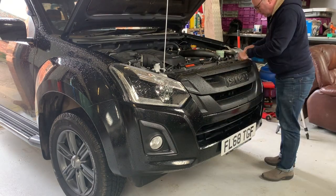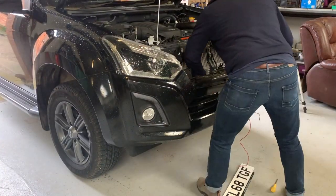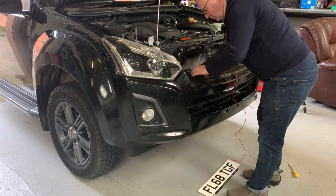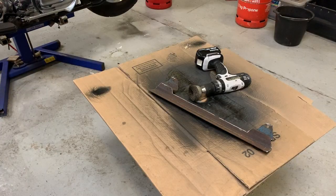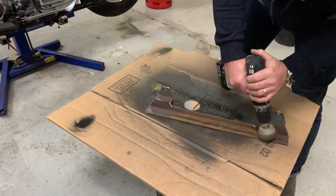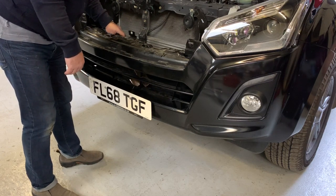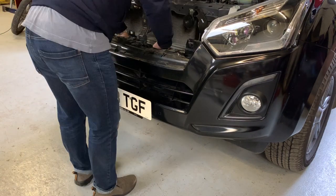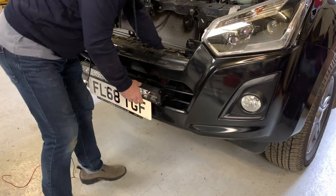Brought it up, off with the grill, get that screw out, those four nubbins across the top. My initial idea was to have the light bar inside behind the grille — you can just see it had it in there — but it was so tight I couldn't get any brackets made up to fit it and it was always awkward getting it in there. So I made this bracket up out of some angle iron, gave it a quick rub down and painted it with hammerite. So much better choice to have it on the outside.